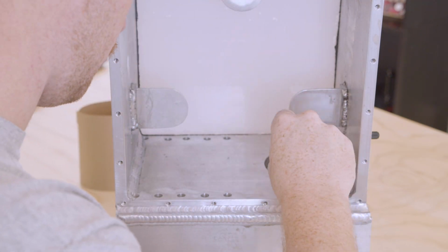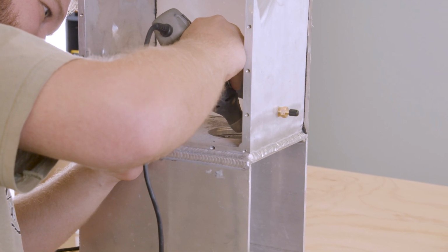We fixed the leak in the bulkhead connector that we had last time. We tried to fill the surrounding part of the hole with this JB Weld, which is my favorite thing in the world. That didn't work because we couldn't get it even enough. So we tried to Dremel it flat. That didn't work either.